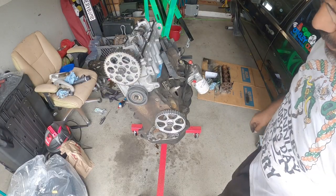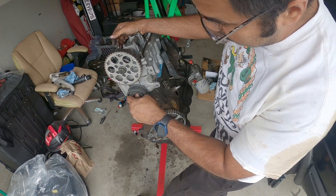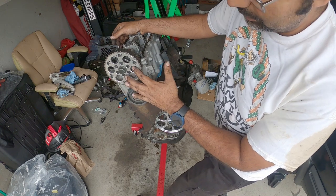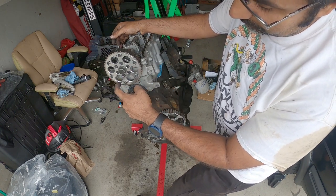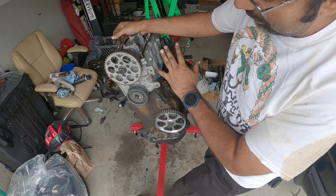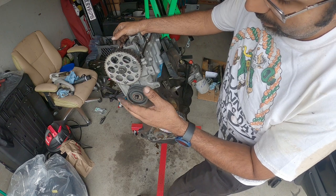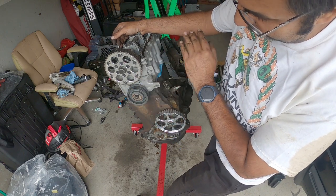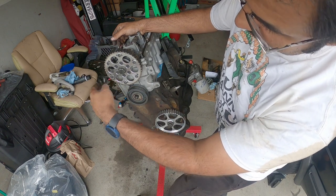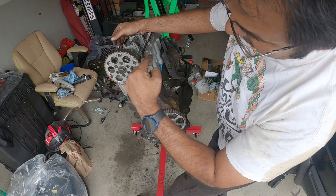All right, you guys are still tuned in. So now we're getting ready to set the actual timing on this motor. You'll see here on this cam gear, this is the TDC mark. This is an 8-valve head, not a 2.0 8-valve head or an ABD. This is just a generic 8-valve, 1.8 liter 8-valve head. So this marker sits flat over here on this part, so it runs parallel with that.